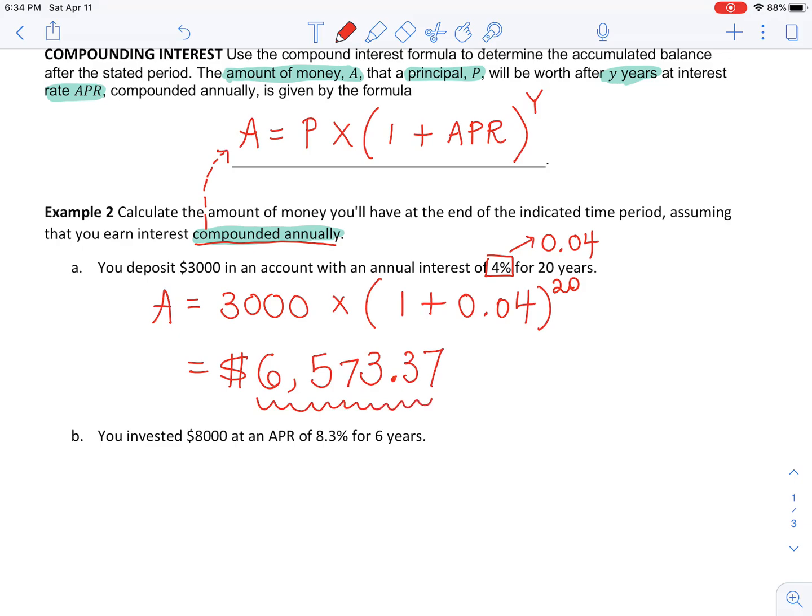Now we can, and absolutely we can, find the amount of money if it was simple interest, and it's going to be less than that. You want to try that real quick? Now let's focus on compounding interest.